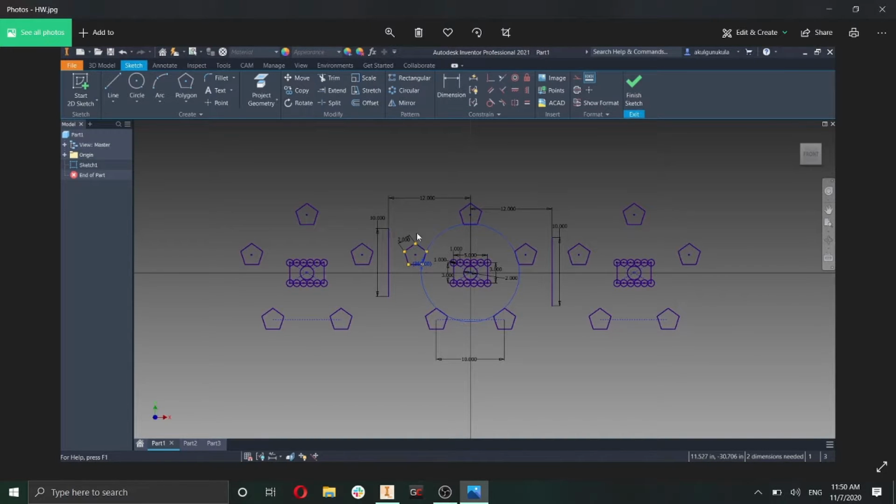Another way that you can tell that this is the original one is because there seems to be more dimensions on this one than any of the other ones. There seems to be no dimensions on here or here. So that means that these must be mirrored objects. So let's first create the original object.